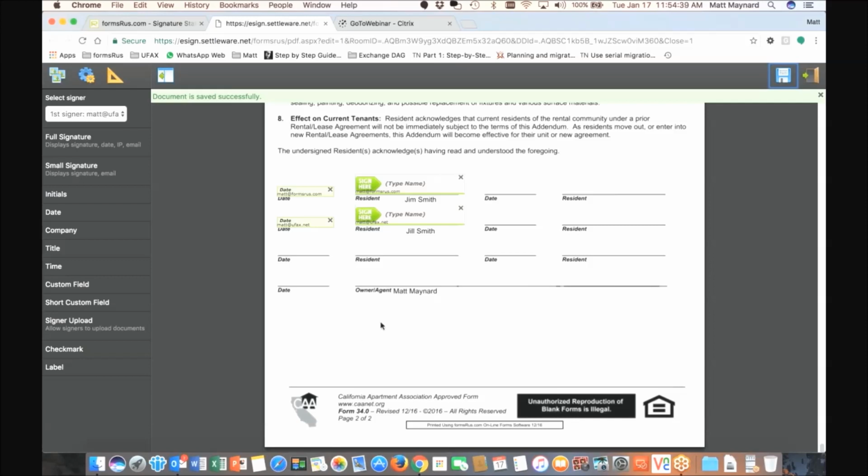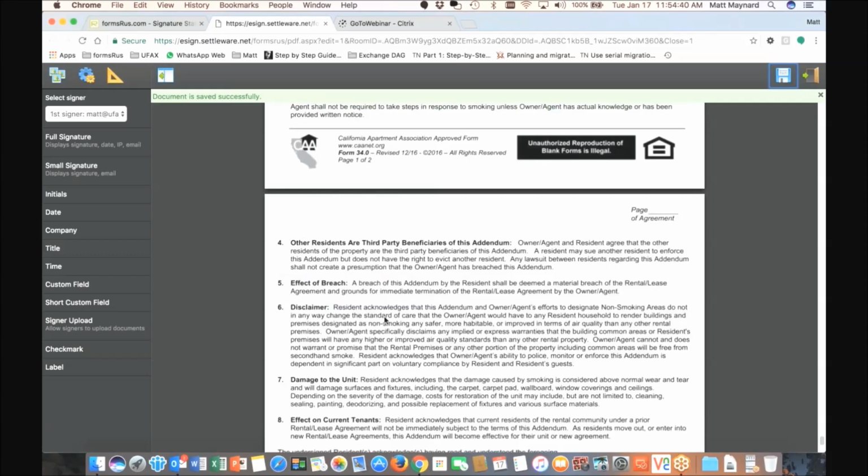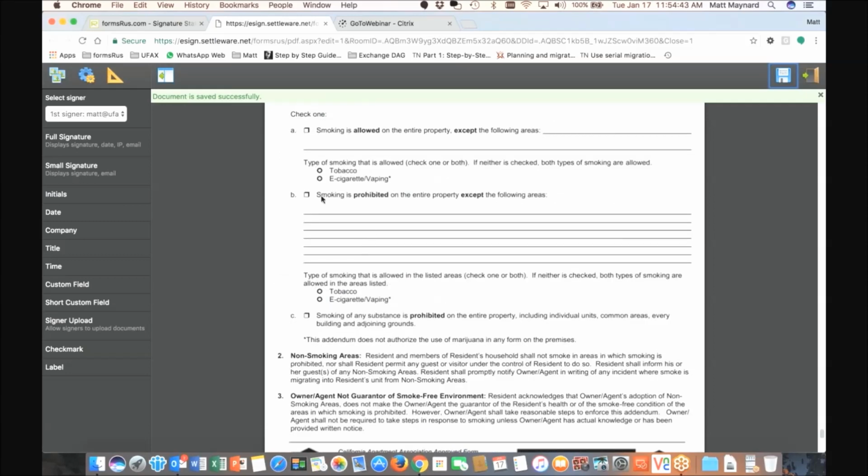And also, let's say that you forgot to type something on one of these pages. For example, here, smoking is prohibited. And you're like, oh man, I forgot to say they're allowed to smoke in the barn, and now I've got to go back into the contract, edit the form, save it, and then repeat this whole process, right? Well, you don't have to do that. We have this other great tool in your e-signing tool on the left here called Label. So this Label tool can save you.